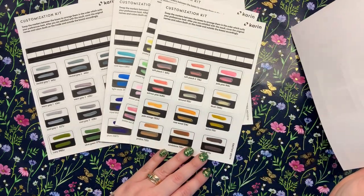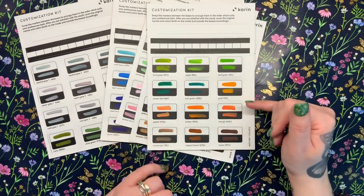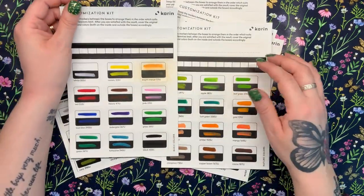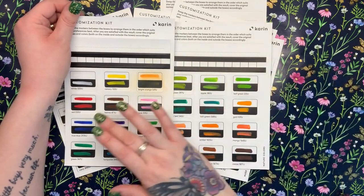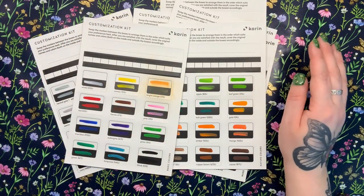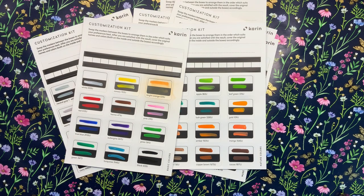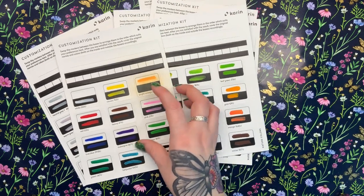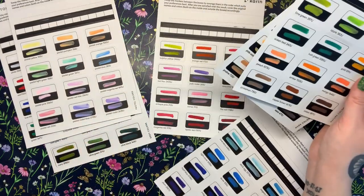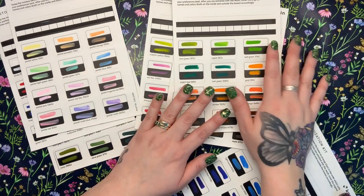The Passion set is a good one — all quite different from each other. The basic colours are all different because they cover the whole spectrum. My recommendation: for the most colours for your money, go for the Basic set; the Passion is a really good addition because they are all quite different. For Greys, unless you really want greys, I wouldn't bother. The Pastels are gorgeous and quite distinct. The Nature colours are lovely. If you've got full set syndrome like me, you'll want the lot — but definitely start with the bright colours and pastels.